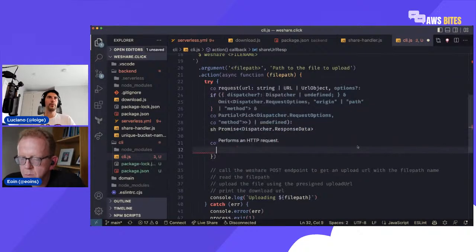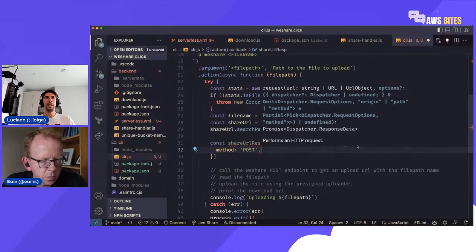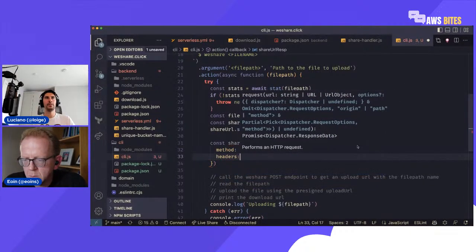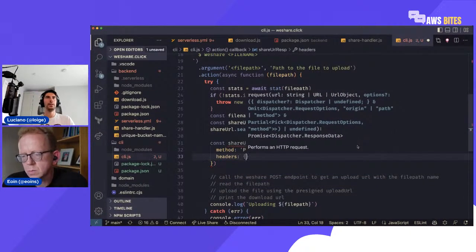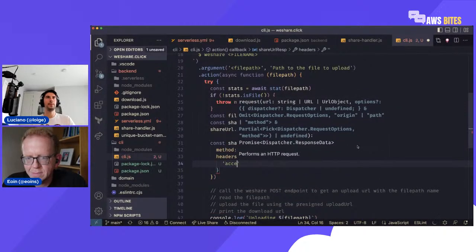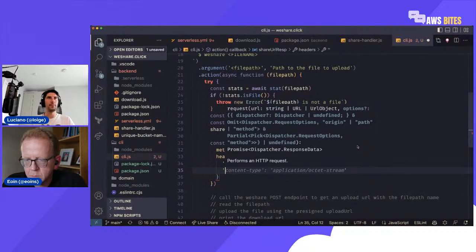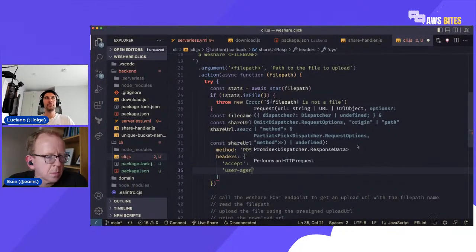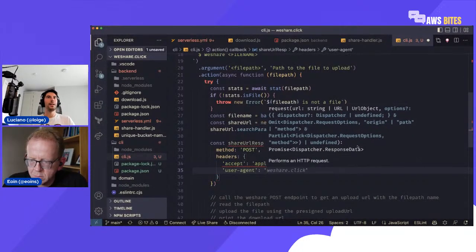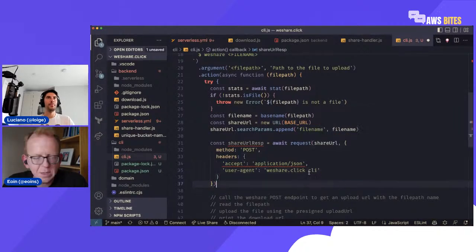And now we need to configure the HTTP option. So method is not put but post. And we also want to send headers. We can send a bunch of stuff. We can send accept application JSON, and then let's send a user agent, just for fun. Weshare CLI. Boom, nice.